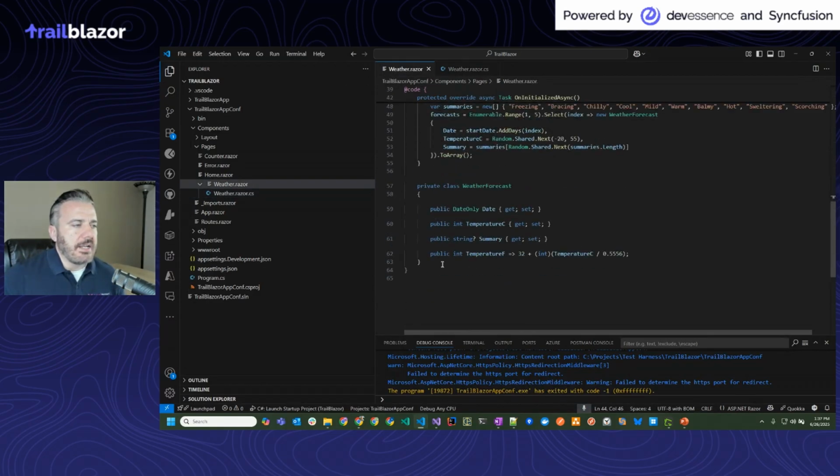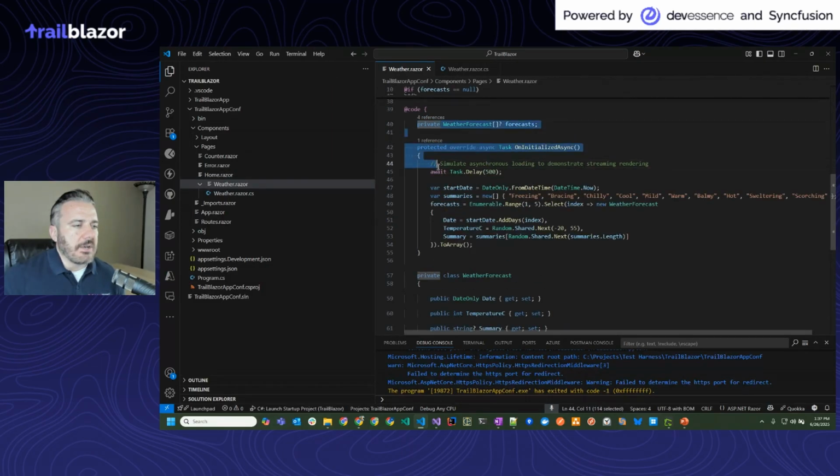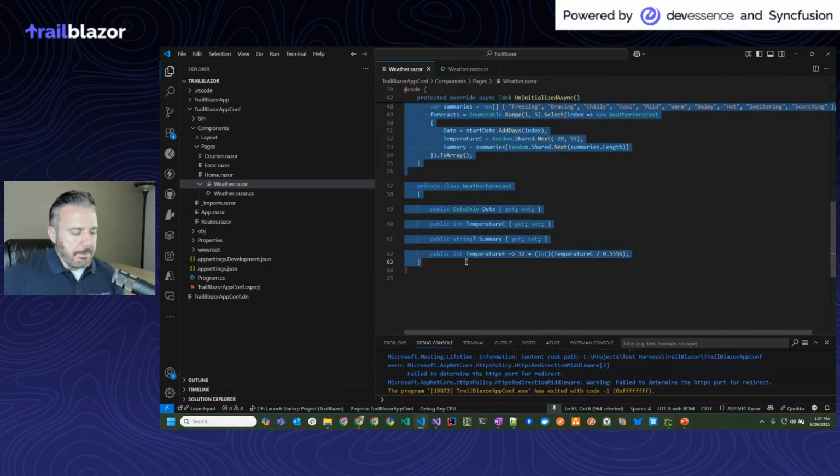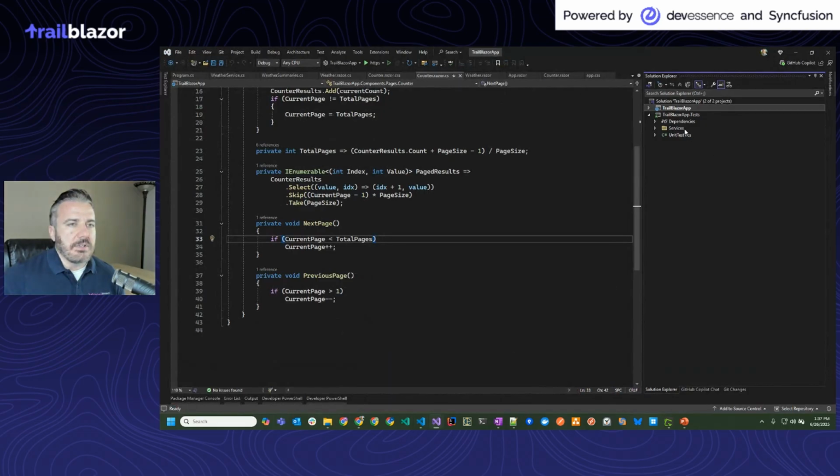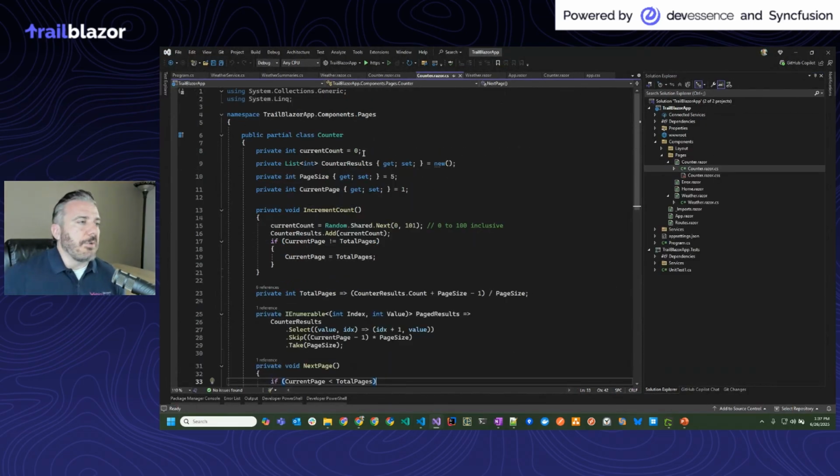In my weather.razor, I'm going to take what's in that code block and plop it over there. Actually, what I need to do is first create a public partial class. To expedite this a little bit, I'm just going to steal some of this, but we could use Copilot as well if we wanted to.